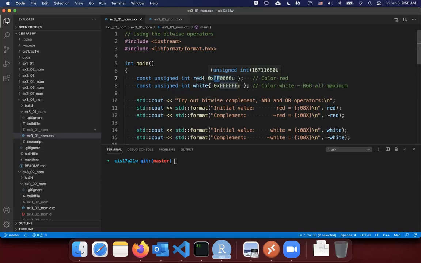By the way, this 0x prefix is hexadecimal notation. And then you see this literal has a suffix here with a U, and the U indicates it is unsigned. So when we initialize the unsigned integer red with a literal, we also want to make sure that this is an unsigned integer.